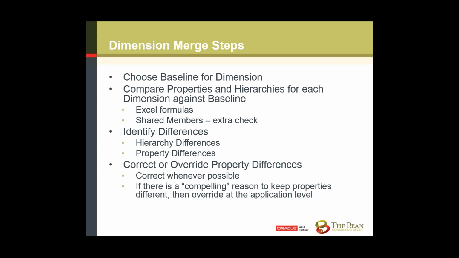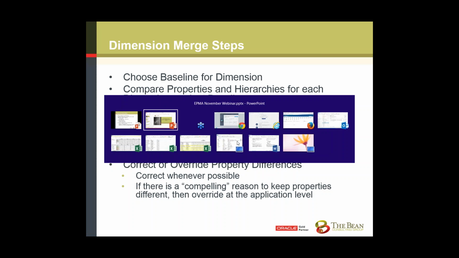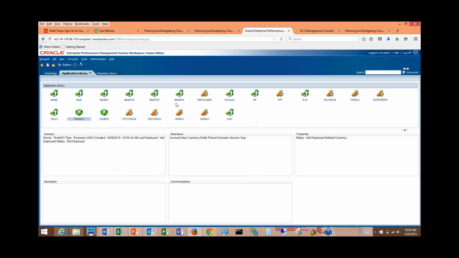But again, the one issue we run into is with these ASO and BSO properties, and this is where I'll show you here. So here you can see, looking at an application library, I'm logged into EPMA through Workspace, where you can see all these different applications. And I've got a test ASO and a test BSO application here. Right? So one's an ASO, one's a BSO.